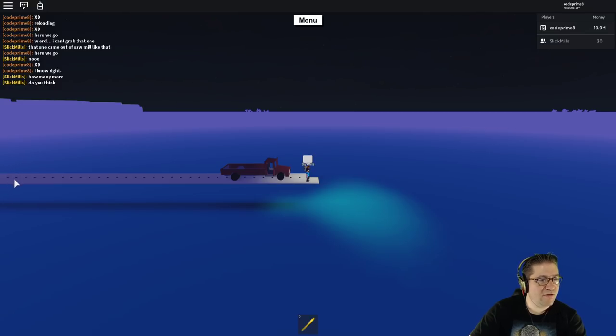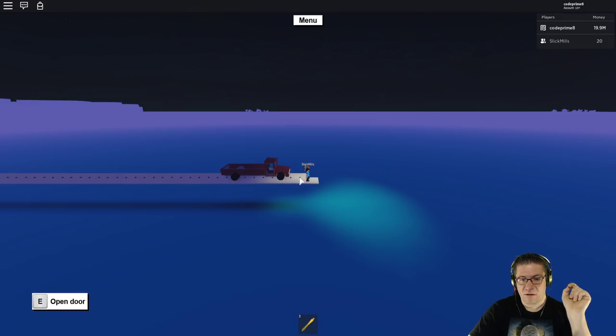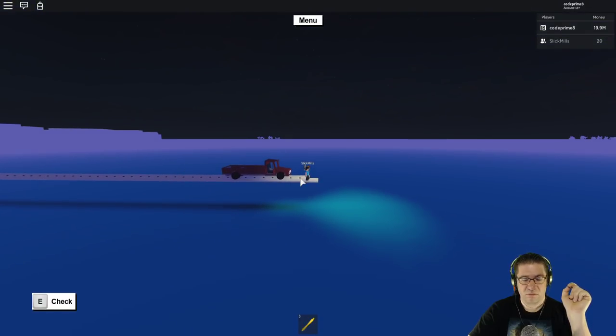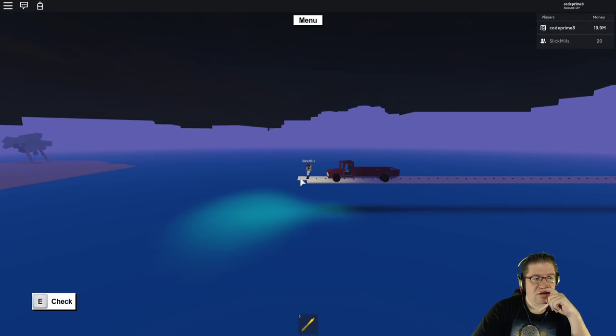1, 2, 3, 4, 5, 6, 7, 8, 9, 10, 11, 12, 13, 14. Wow, I lost count. Okay, 1 through 26 is underneath the tire. 27, 28, 29, 30, 31, 32, 33, 34. So if we do 34, it'll get us right out to there.